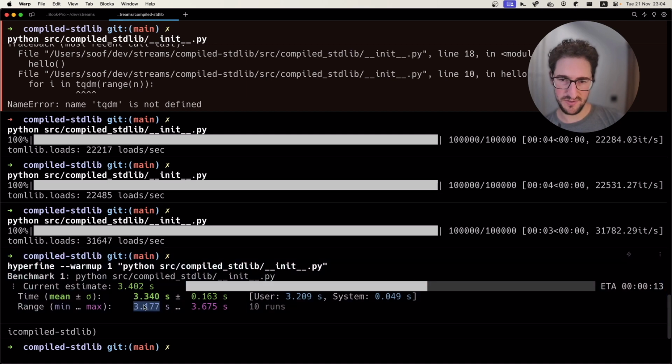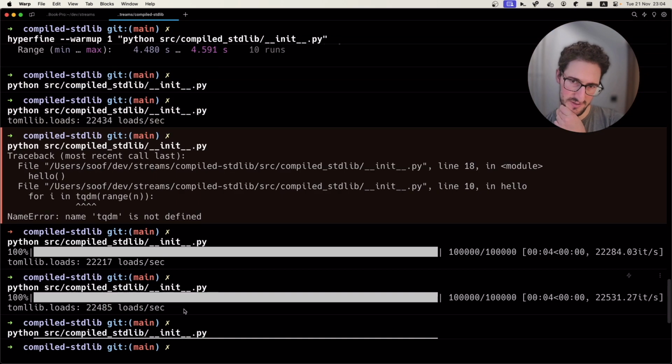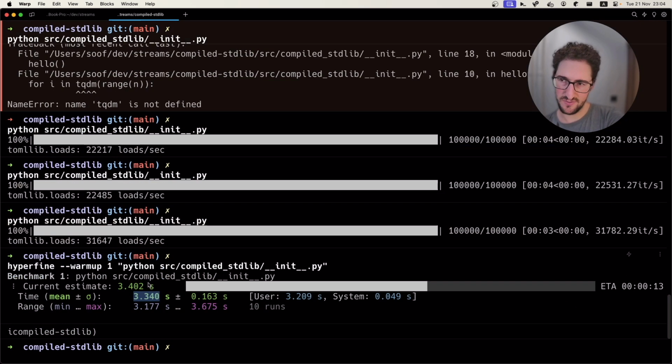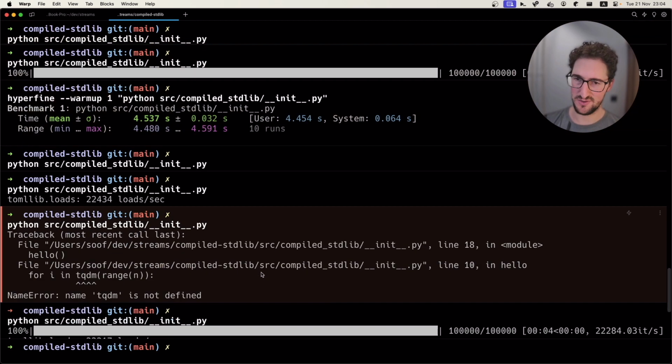So compared to our previous tests, here we've got 3.34 seconds mean, and here we've got 4.5. So the parser is significantly faster. If there are no risks of it being different, it's an easy import if you've got a performance issue with the standard library.